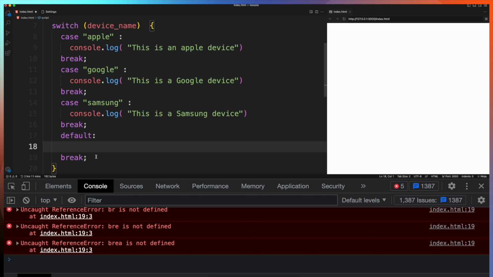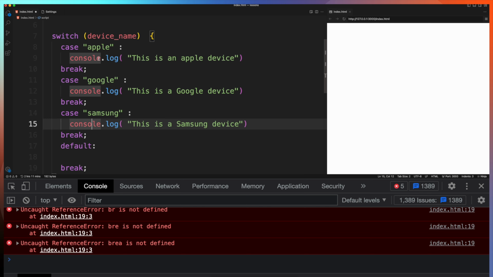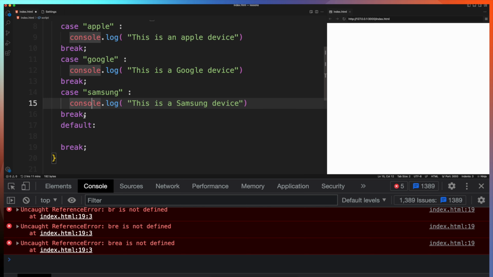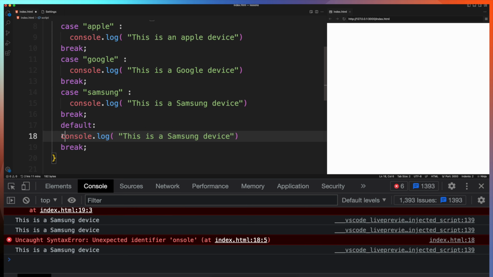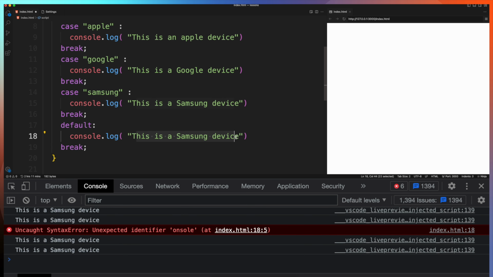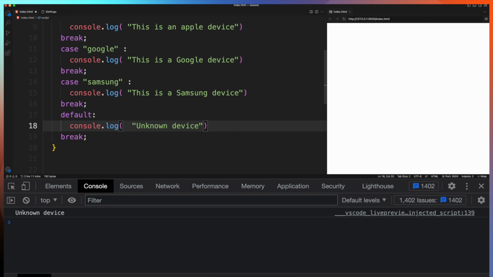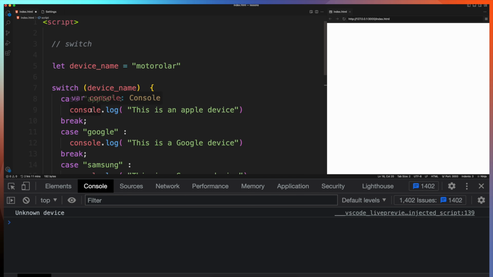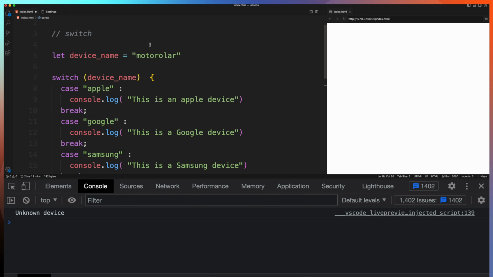I also break. So let's go ahead and say what should happen if it is not any of these three. If it's not Apple, if it's not Google, if it's not Samsung, we should do what? We should just say maybe not recognized device or non-device. So we just do, and there we go. We have that, we've written a block of code that could make decisions based on what the user entered or what is captured in a variable.